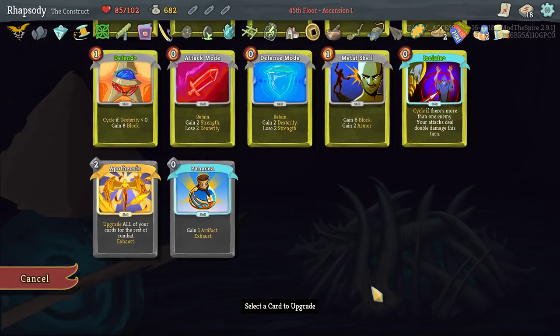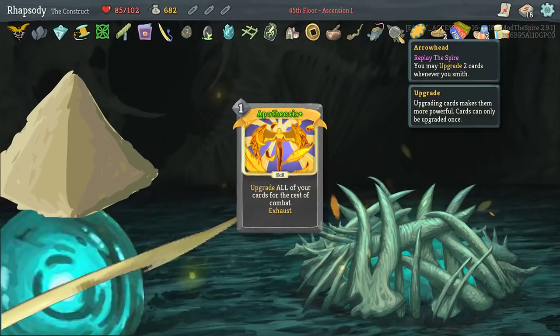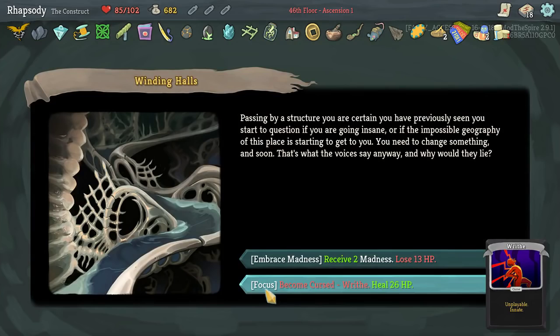Your attacks deal double damage this and next turn. We only get isolate probably like once a turn anyway. Hey, nice. Arrowhead's working again. Nice. Well, this is bad. I actually don't want this. I'll take the two madness. They both upgrade on inclusion to our deck.